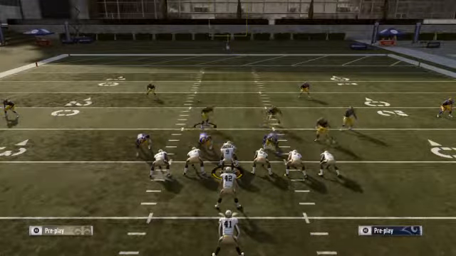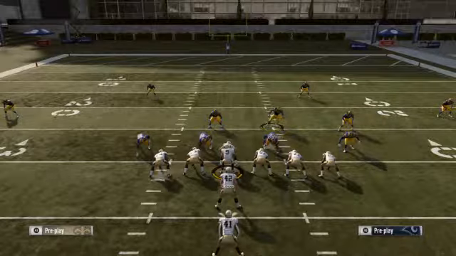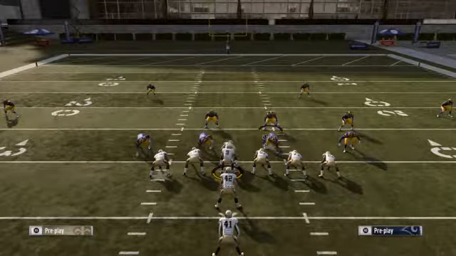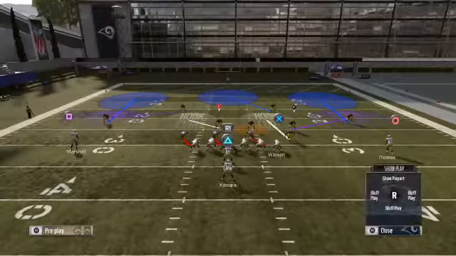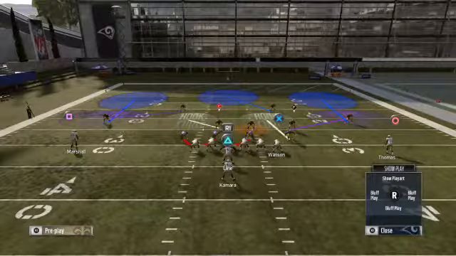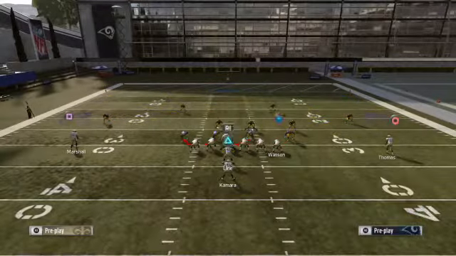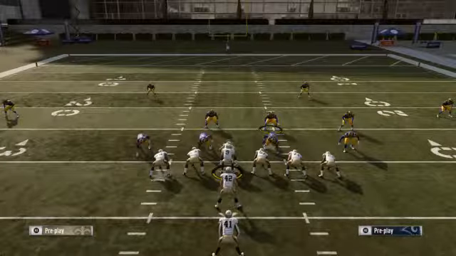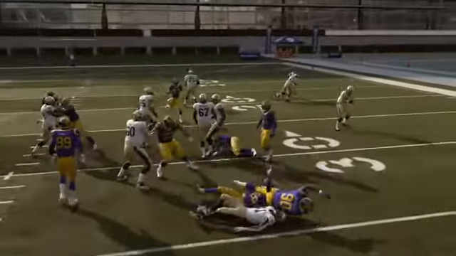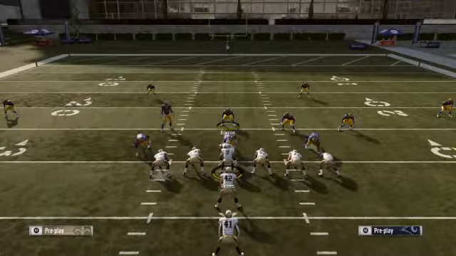But I could do it either way. I don't think it much matters. I don't want him to come over that far. I want him to stay stacked. Again, this is just to try to stay more representative of my real-life defense. I can slant them either way. Probably more this way. Right here. And that's pretty good. And again, this is one of the better defenses in the game.